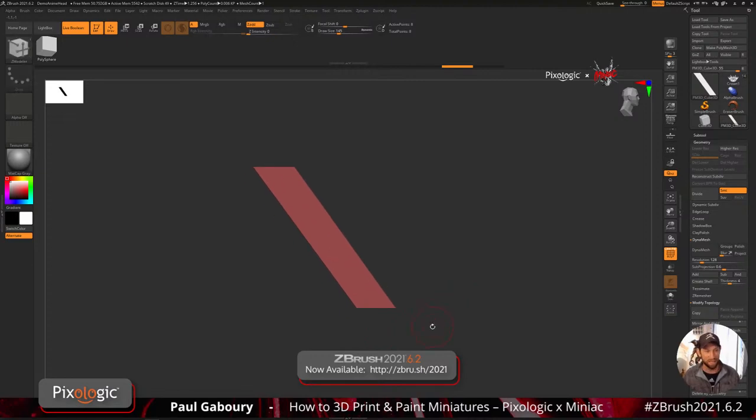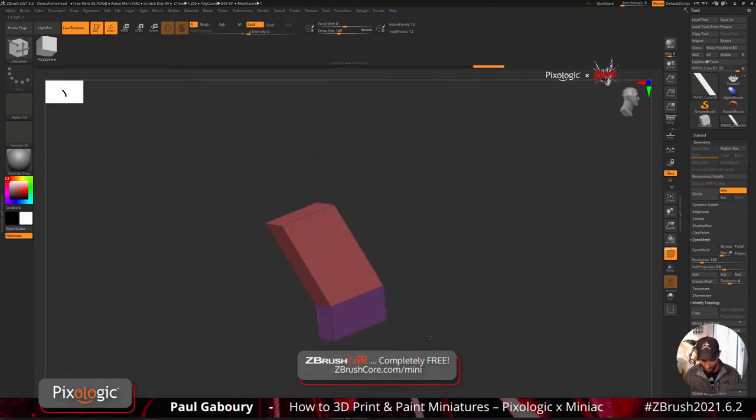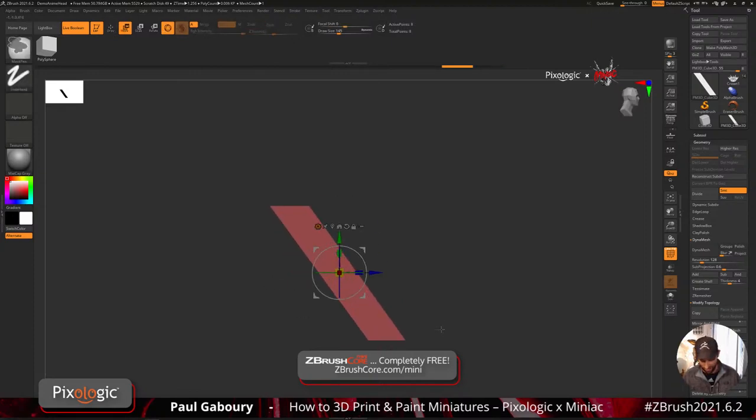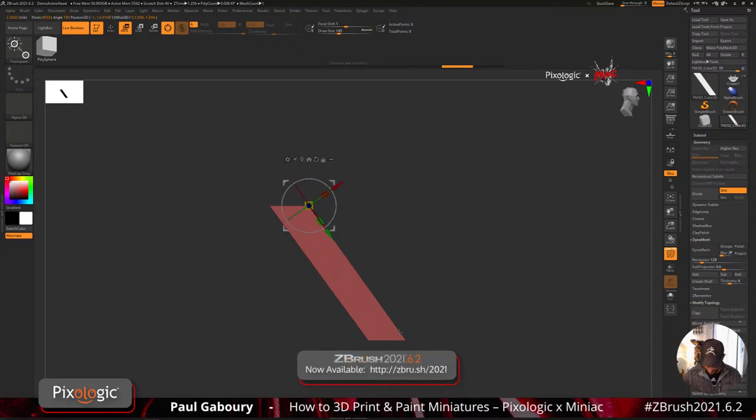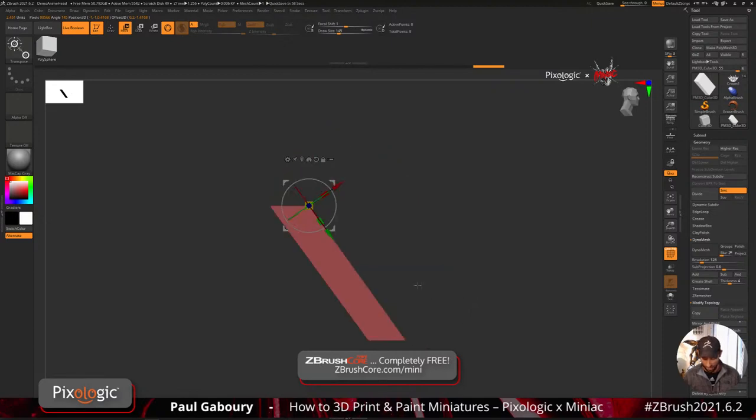Okay, so why I'm bringing this up, people, the better approach for this, instead of doing a Q-mesh like this, where this is creating flat, I want to stick with this angle that I have. So I'm going to use the gizmo instead. What I'm going to do is hold the Alt key, and you can see now I've made that green arrow follow the line of this polygon. This is huge. I use this all the time. Like, all the time. Again, I'm holding the Alt key, and it's going to snap to a point.